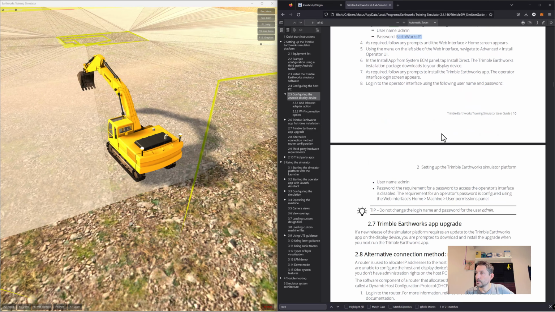Oh, it downloaded it, now it's installing it, just so you guys know. Again, this all depends on the speed of your computer and your internet connection.